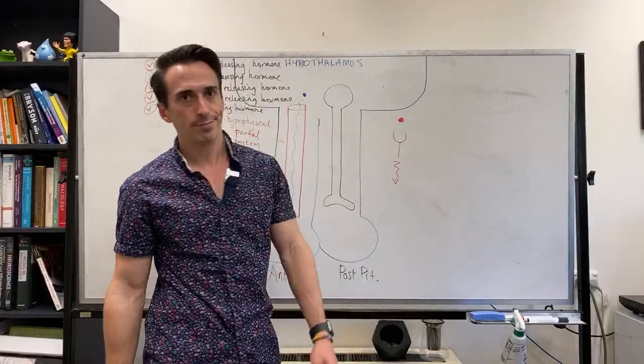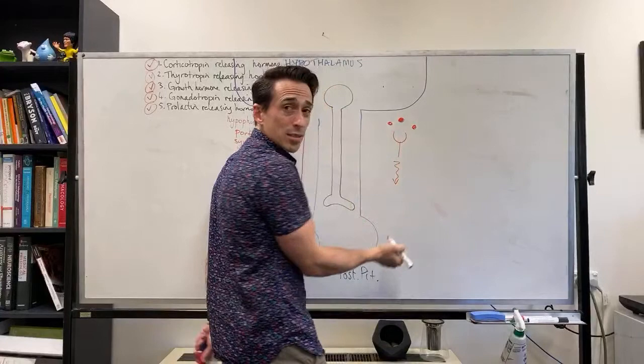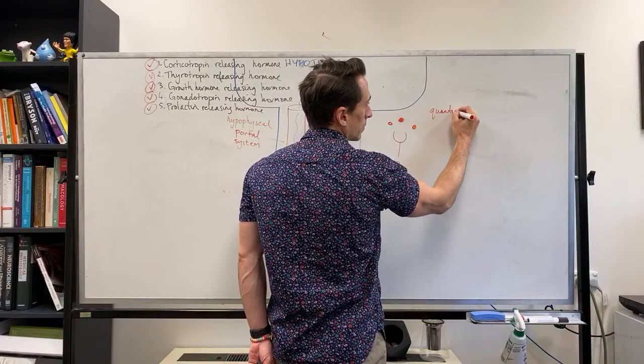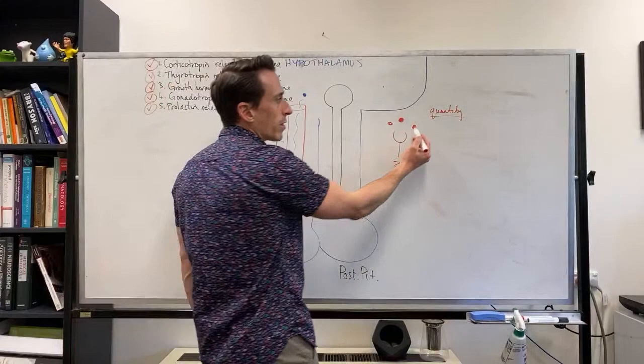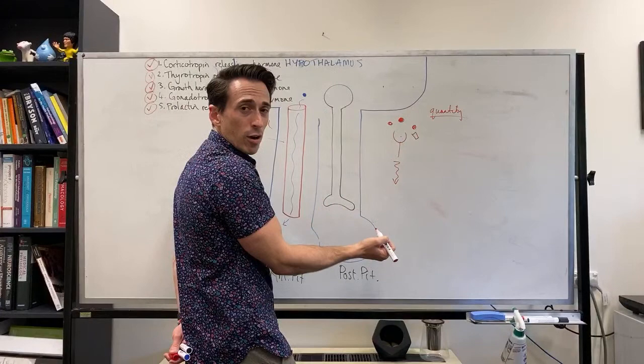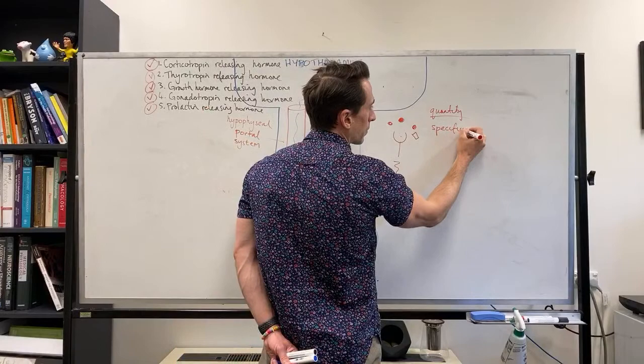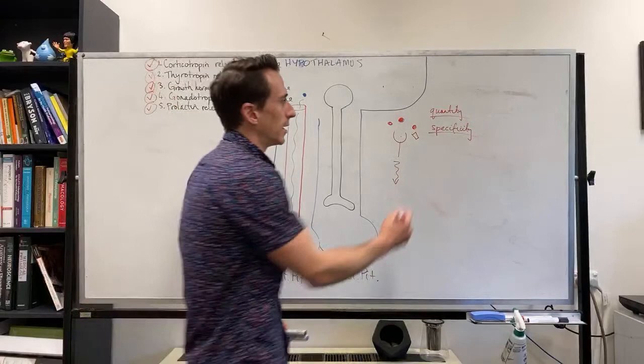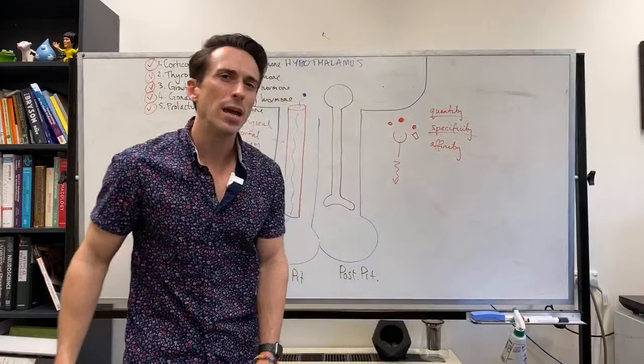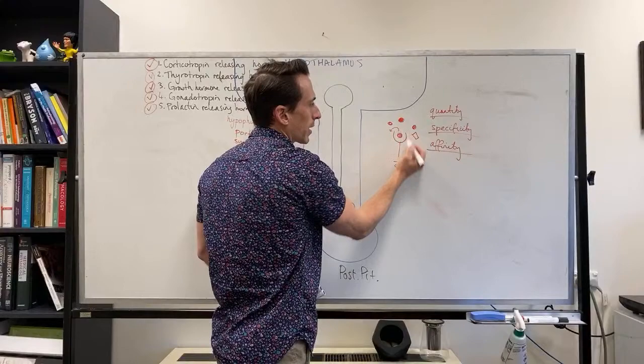The more hormone we have, the more likely it's going to bind and have its effect. So, quantity. That's one. Next one is whether it fits in the receptor, right? So if you've got a hormone that's square-shaped, it's not going to fit in there, right? So this is specificity. And then the last one is affinity. How likely is it to remain bound to that receptor? So you may have a hormone that jumps in and then jumps back out, or you may have a hormone that jumps in and stays in there. And again, this has to do with the shape and the number and all that type of stuff.